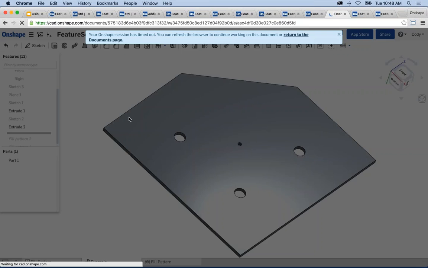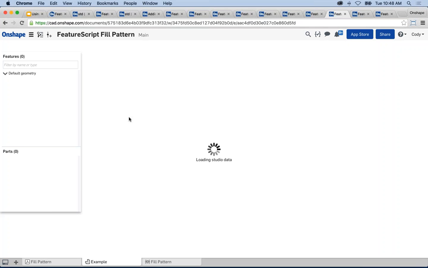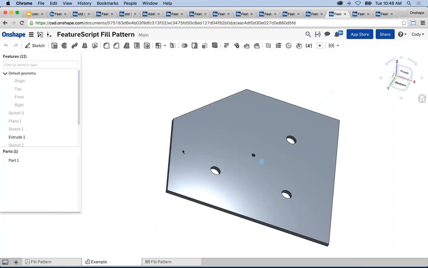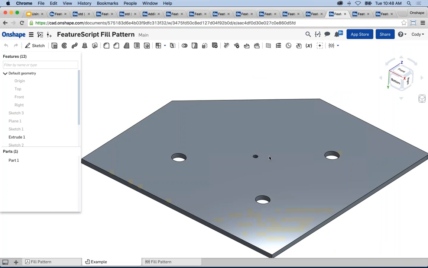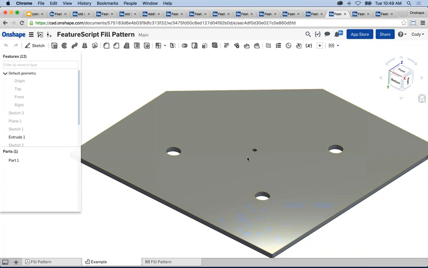The next one is called a fill pattern. Essentially what it does is it takes a face and fills a face with that reference. Right? So let's say, for example, I want to create a whole series of holes along this plate. Maybe it's bolted to a controller, and I want ventilation. So I want a lot of holes in this plate. I want to fill this face up with holes. That's a great example of the fill pattern.